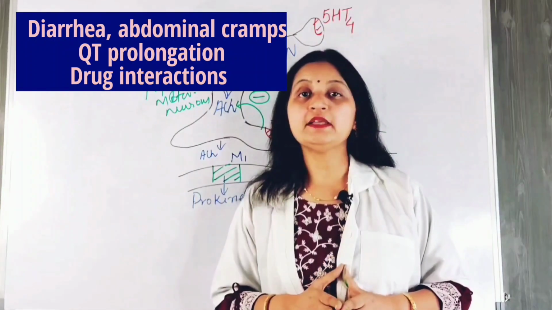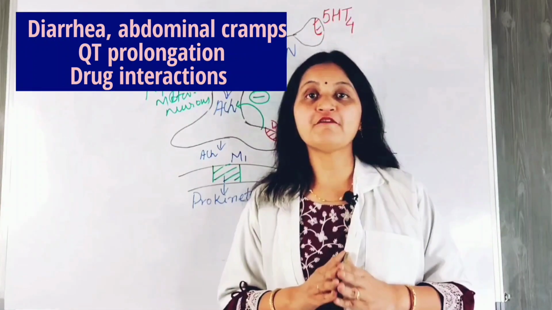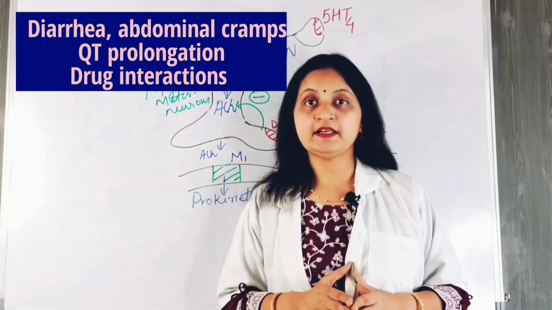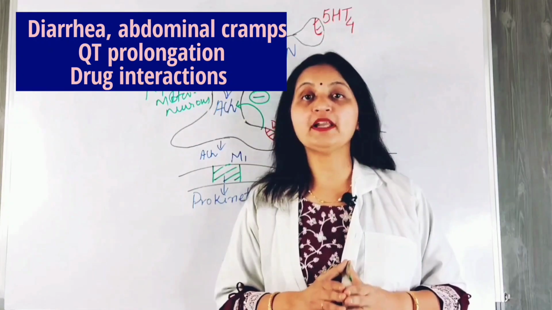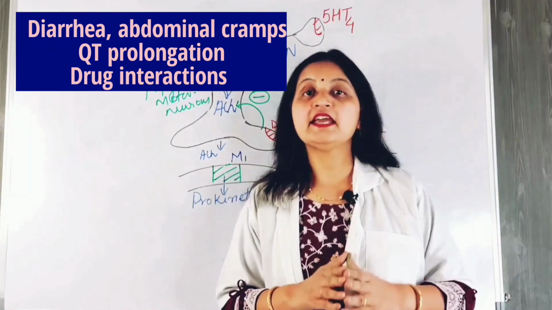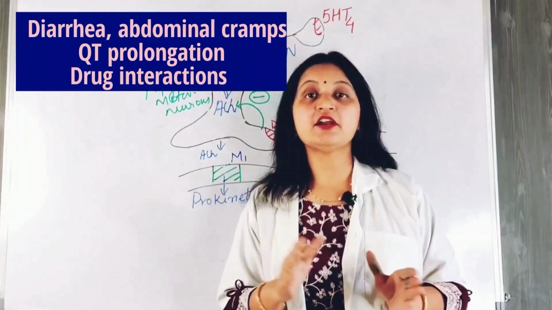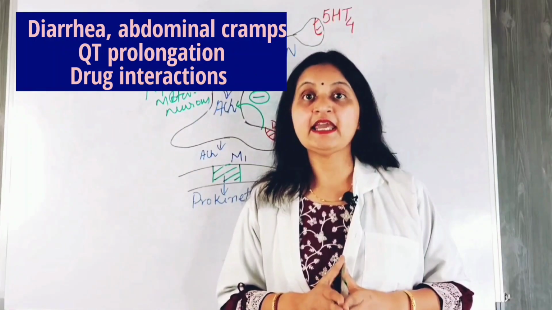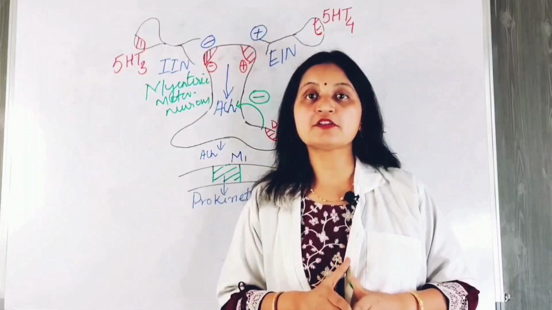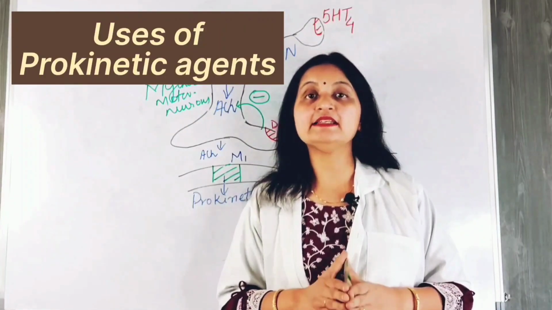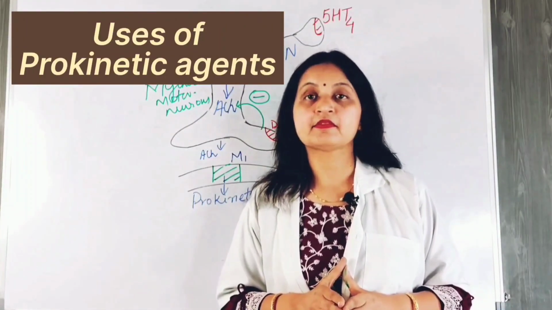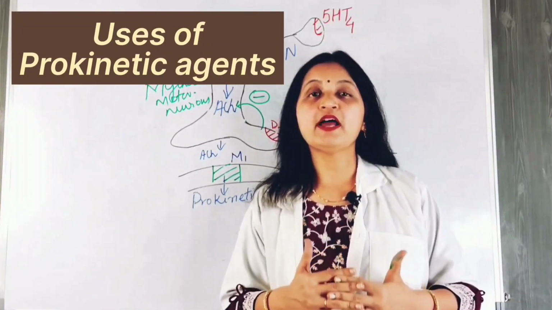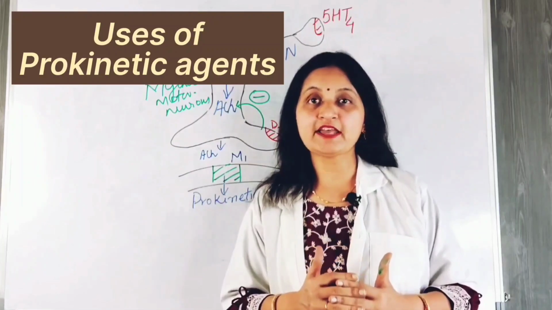Cisapride is also an inhibitor of cytochrome P450 enzyme, a major group of enzymes that are present in the liver that is responsible for metabolism of drugs. Therefore, cisapride when administered with drugs that inhibit the cytochrome P450 increases the plasma concentration of cisapride, and this can lead to toxicity.